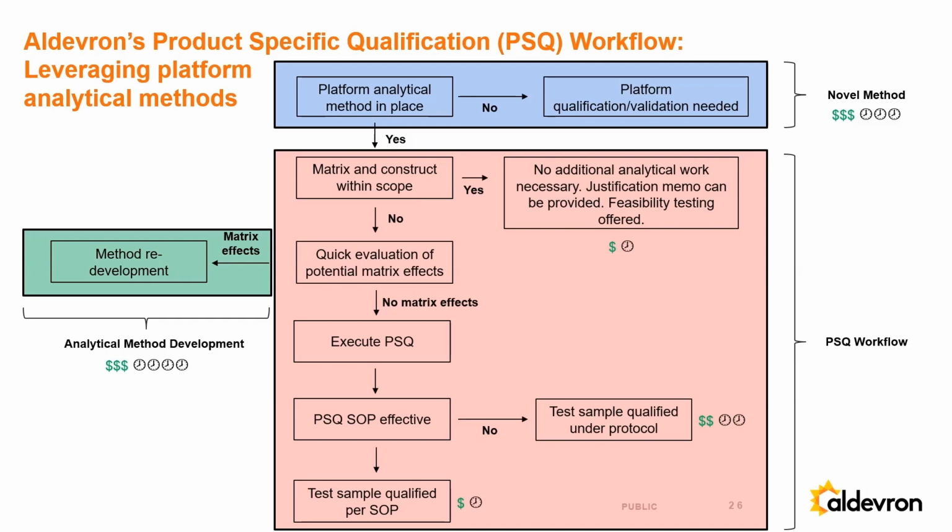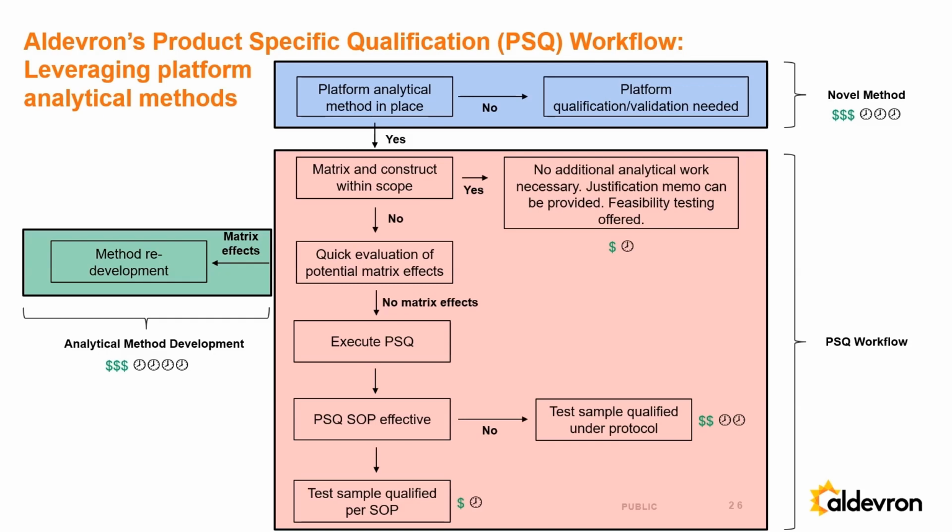And so really the takeaway of this PSQ is to fail quickly. And what that means is we want to understand as soon as possible if our platform method is suitable for the product. If it is, great, we can move forward. If not, we work quite collaboratively with our analytical method development team. And so then that project would move over into analytical method development, and we'd go from there. Sometimes it's an optimization, which could be pretty straightforward, but it also could mean we need to redevelop a method. We need to make a new method. And so again, we want to just understand that quickly.